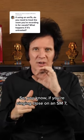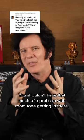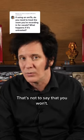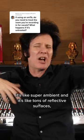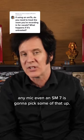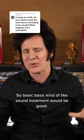It's a cardioid. So if you're singing close on an SM7, you shouldn't have that much of a problem with room tone getting in there. That's not to say that you won't. It's really about logic. If you're sitting in a room and it's super ambient with tons of reflective surfaces, any mic, even an SM7, is going to pick some of that up. So basic sound treatment would be good.